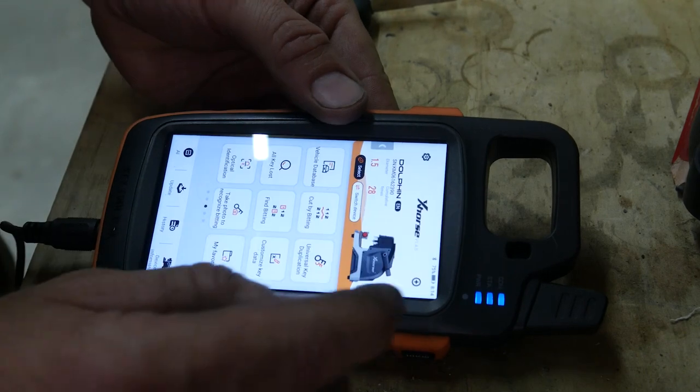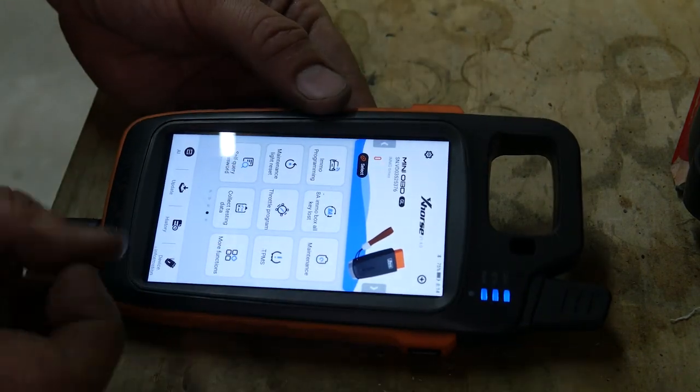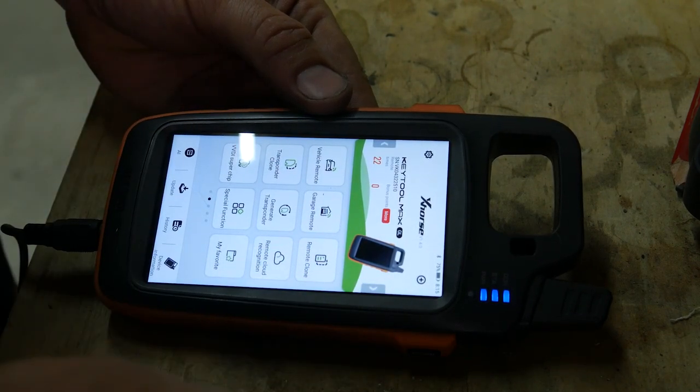Okay, so we are going to make this flip key into a Honda key. I already put a battery in it. It is a wireless super remote.